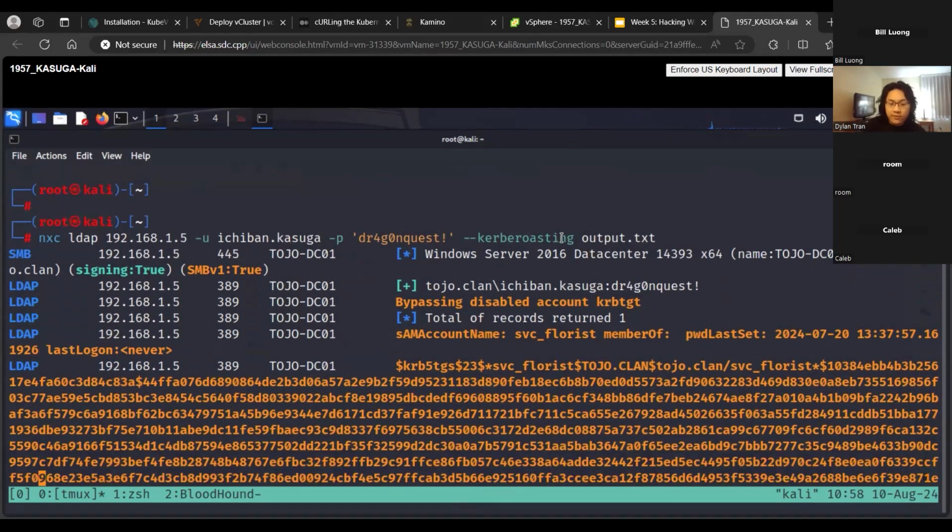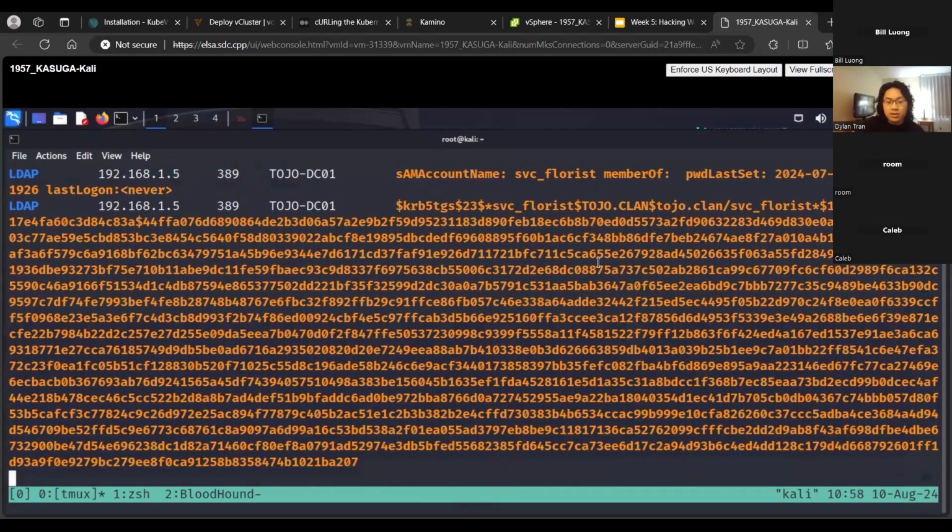Once we query that information and figure out which accounts have an SPN, we then do our Kerberos authentication with the account we provided, right? This Ichiban guy. And then from there, we move into steps 3 and 4 of Kerberos authentication, right? We authenticate with Ichiban to get Ichiban's TGT. Then we request service tickets for the accounts that we queried through LDAP that we know are service accounts, right? And that way we can actually end up getting this Kerberos response.